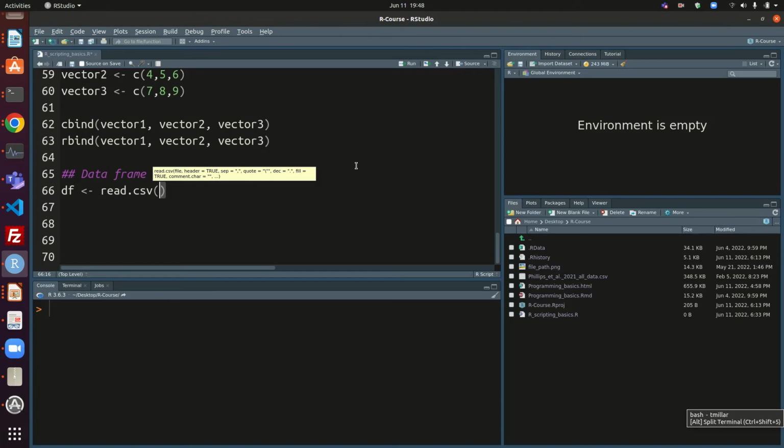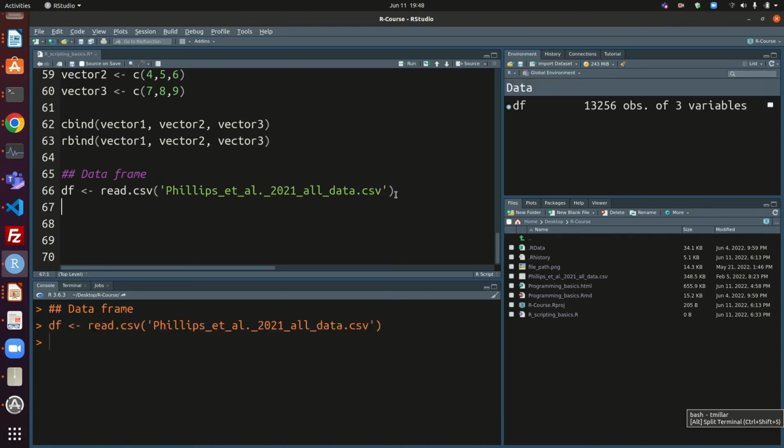So let's go ahead and read that comma separated values file in. You can see the text bubble here popped up and said we need to feed it the file name. It's expecting a character data type, so we'll give it a couple of quotes. And as long as it's in the same folder that our project is in, you should be able to find it using Phillips. If you autocomplete, you can get the entire name of the data set. Go ahead and hit Control Enter.